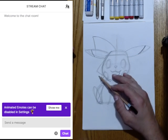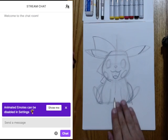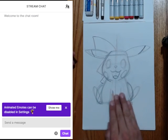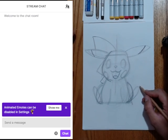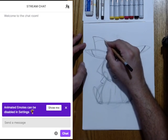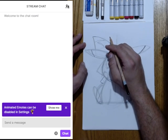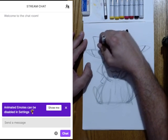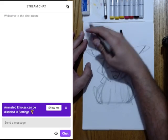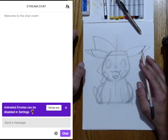And then you see that it's got that lightning zigzag shape going down to his tail end, which would be right around here. You'd think it'd be down here, but he's leaning forward, which means his tail section is going to terminate right about there. So now, really, the only detail that we have left, other than his... I always forget his tail's got that, or does it? No, that's at his tail end. See, this is why working in pencil is a wonder. Start adding details that don't exist, and you can just erase them. I'm going to do a better job of that here in a second, but on stream that looks like it's clean.